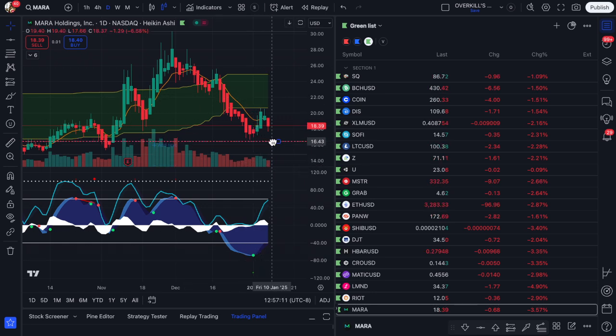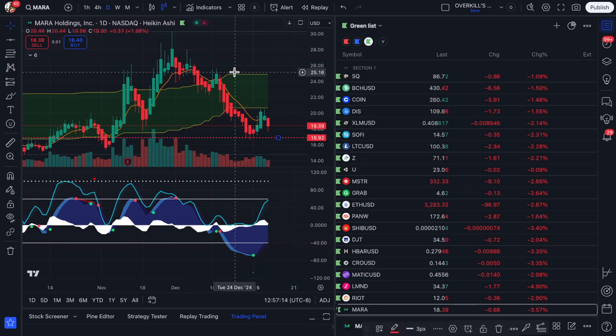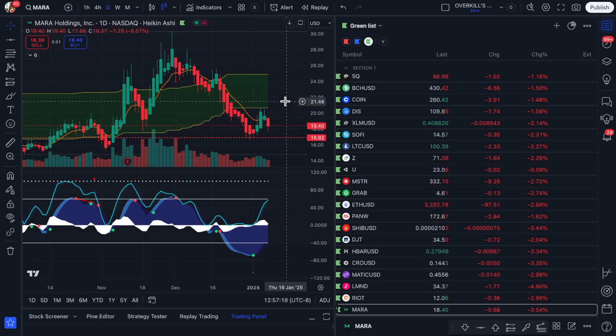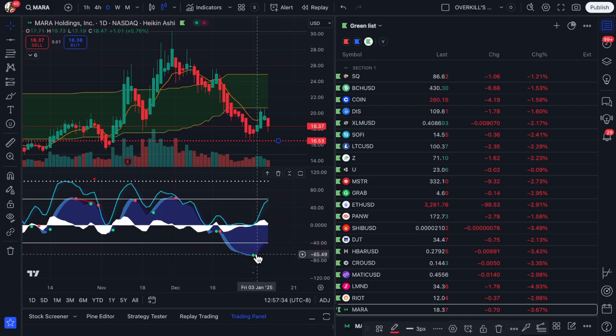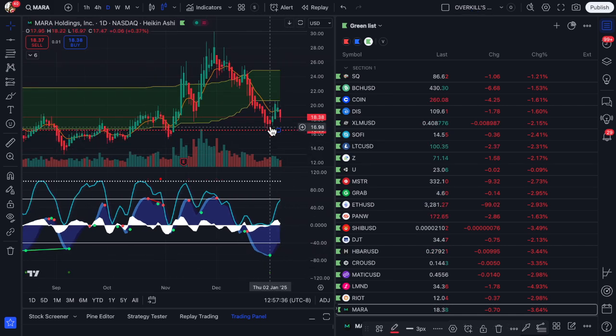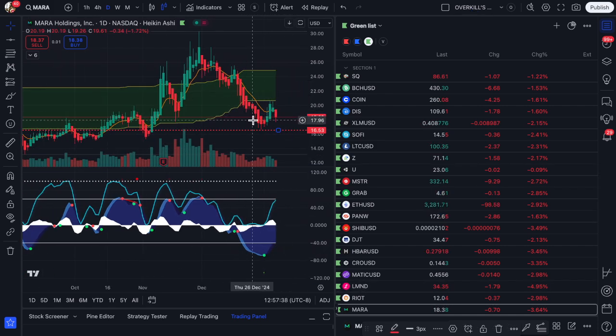So our stop loss on this trade was right there at 16.90. As long as 16.90 can hold, if we can get a pump up on Friday, okay, this is fine. Okay, 16.90 is the level you want it to hold. That's just the bottom of the candle you got the green dot on right here. Okay, this candle right here is where you got the green dot. You always want to set that stop loss on the trade either at or just below that level where you get the green dot. Because if that level breaks, you'll get a red dot on the chart, and most likely the structure of the trade will be over.